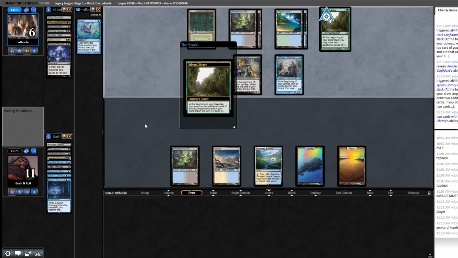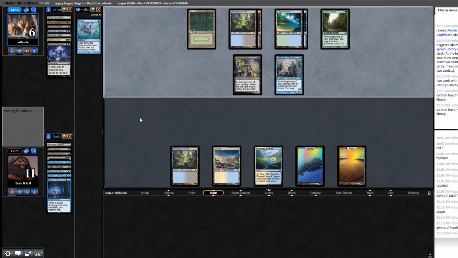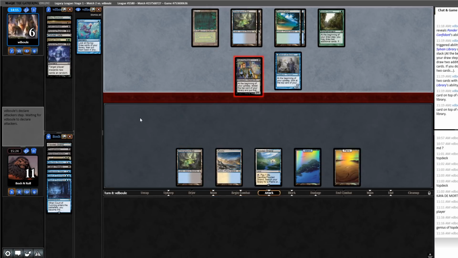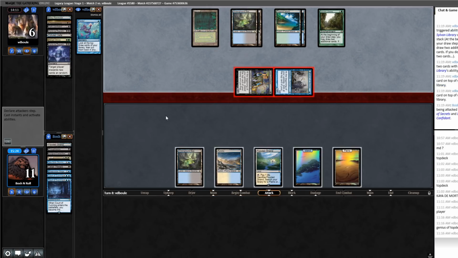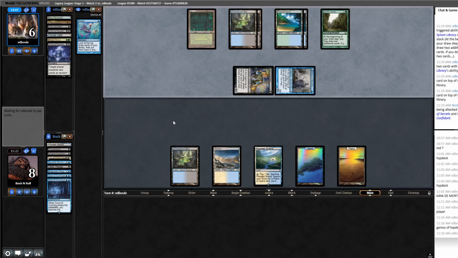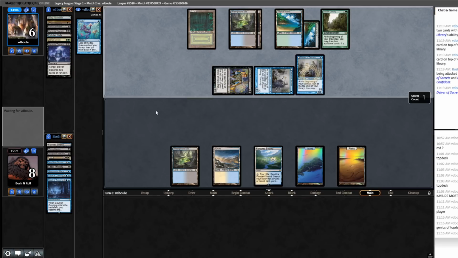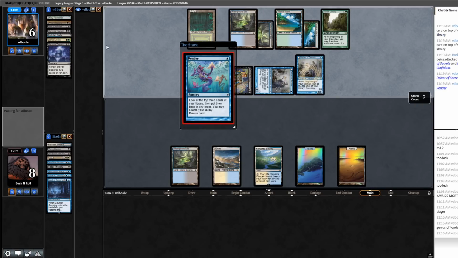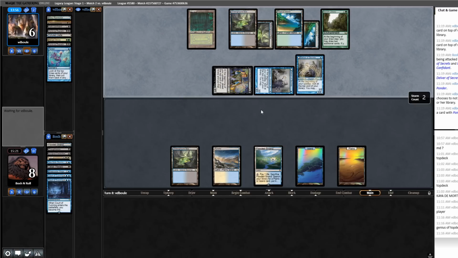Well, this Ponder in hand is no good. Pretty sure this game is not winnable. Maybe I could jam Moat and buy a little time if they continue to fail at flipping their Delver. Oh wait, no, I can't jam Moat because I didn't sideboard. It's already in the graveyard. Oh, look at all these juicy humans that I could have eaten.